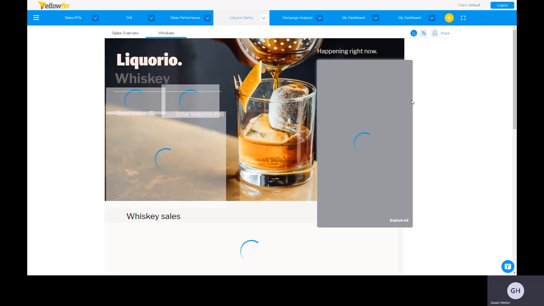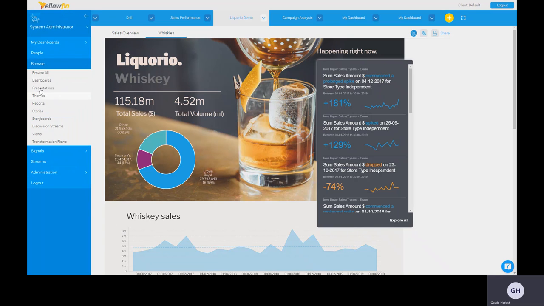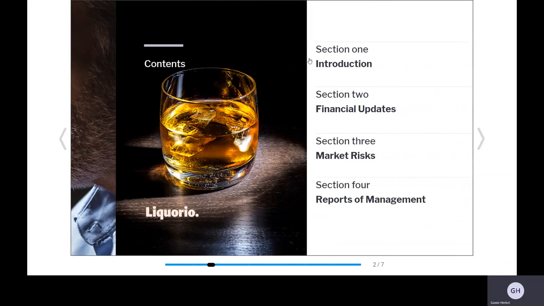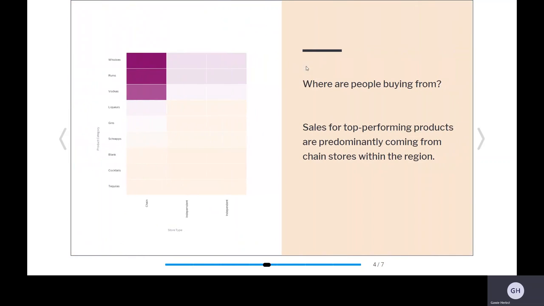Now, sometimes you need a more formal way of presenting your data, and for this, we use presentations. A presentation in Yellowfin is a slide deck similar to PowerPoint, but unlike PowerPoint, we don't need to go and copy and paste reports trying to maintain security while doing that. All of this is done in one tool. So when we run our presentations, we can run it in full screen mode, and we can add our live reports to our presentations. And by doing this, it means that we can now create a story or a presentation once, and then every time you open that presentation, you will have the latest data displayed on the screen.